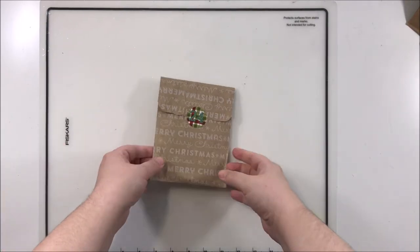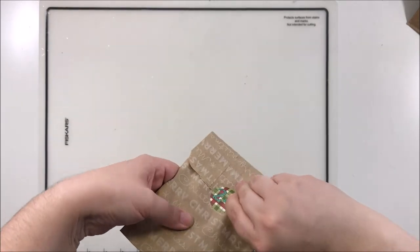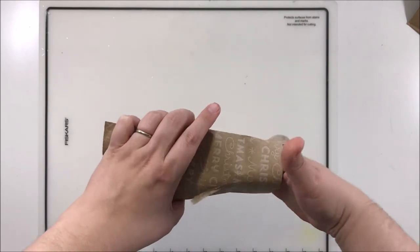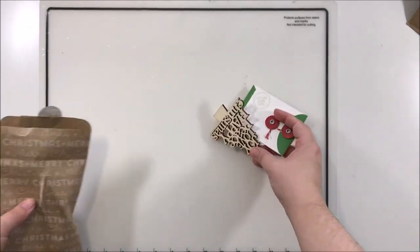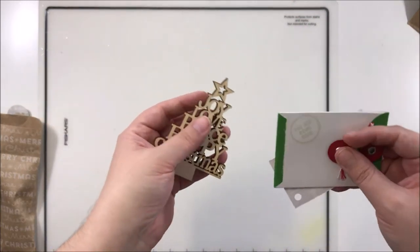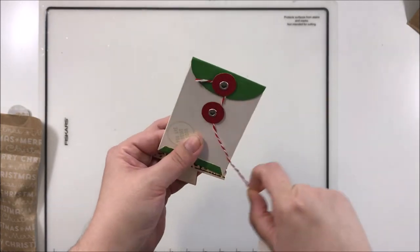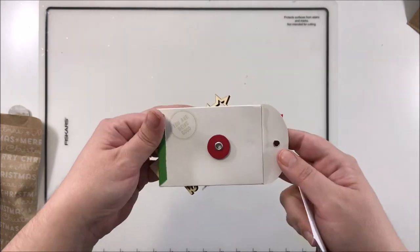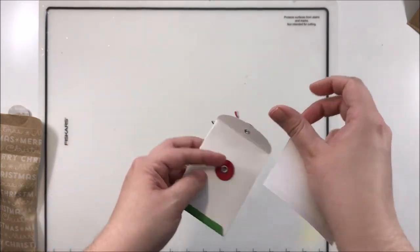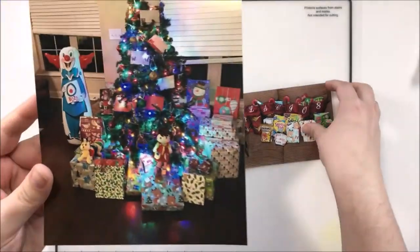Hey y'all, it's Laura and I'm back with my very last advent calendar day - Day 24. Let's see what's inside. We've got a large wood veneer that says joy, love, peace, happy Christmas. We've got a little envelope that you can undo the twine and open - it says 'you are being good,' has a little letter on the other side, and then we have the prompt. So let's get started on Day 24.